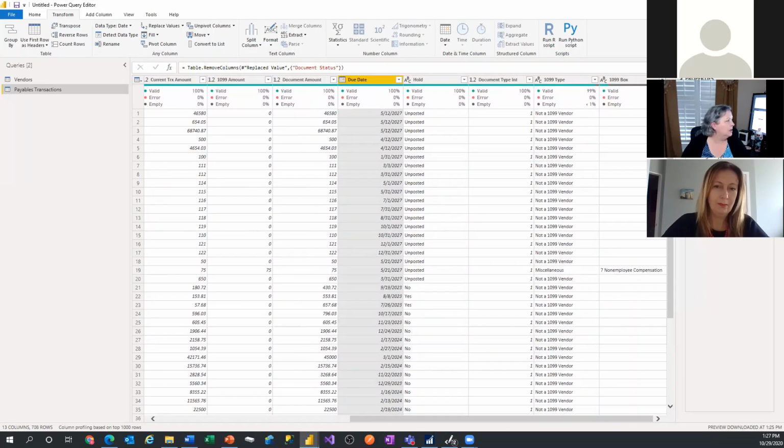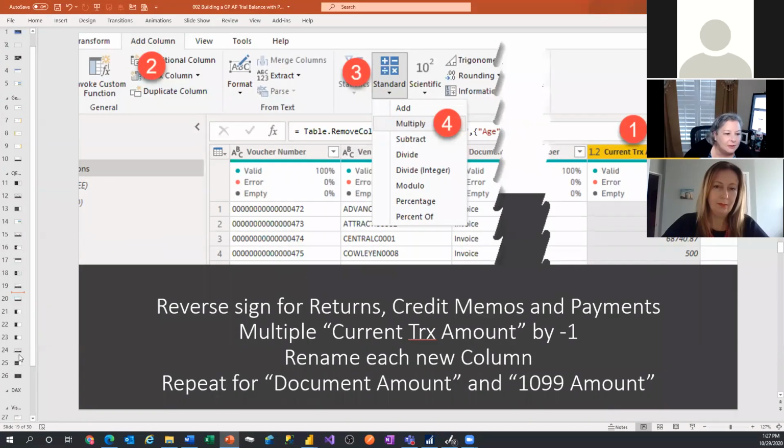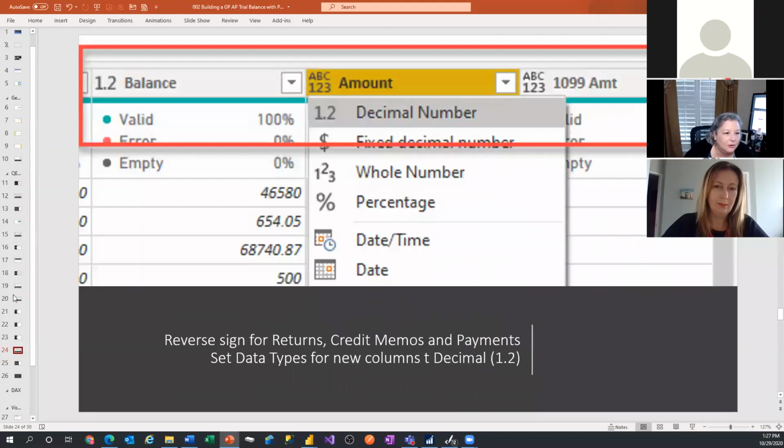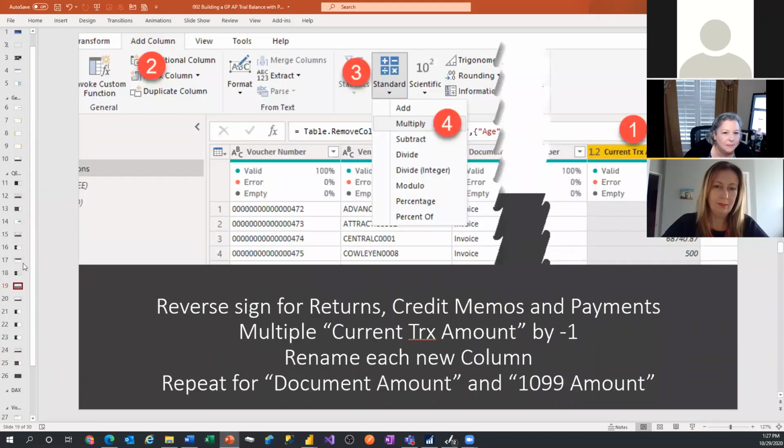So let me quickly swing over to one of my slides. It probably would be easier if I looked at it this way. Integer, integer, integer, integer.